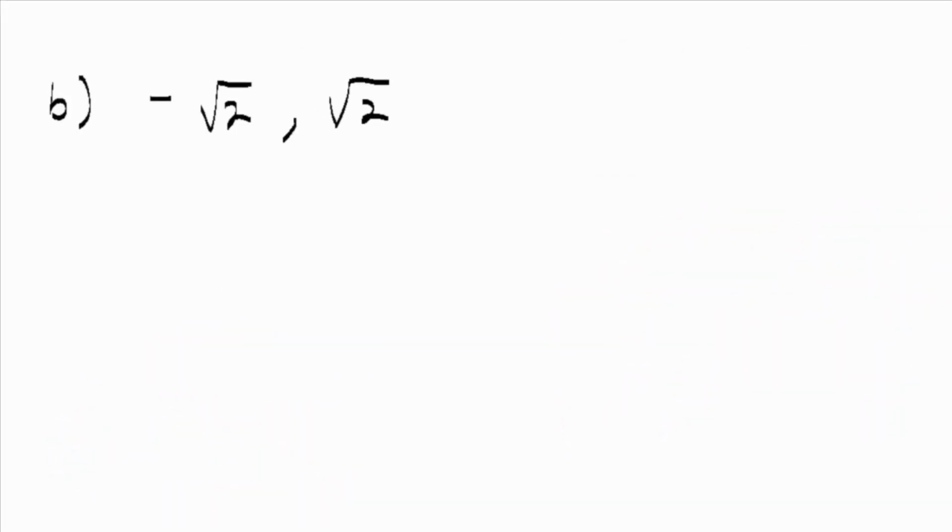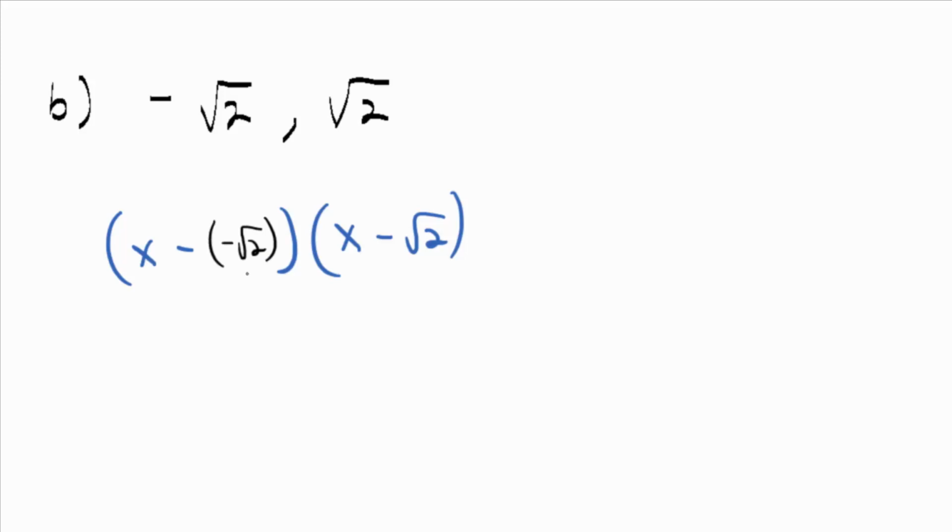Okay, so suppose you're given solutions negative root 2 and positive root 2. What would the associated factors be? Let's start with root 2 because that's a little more familiar. You take the variable x and subtract it, right? X minus root 2 is the factor associated with root 2. But when it's a negative, what would the factor associated with negative root 2 be? You would subtract off the negative root 2, right? So you really build the associated factor in the same way. You subtract it from x, but when you subtract off a negative, you get plus.